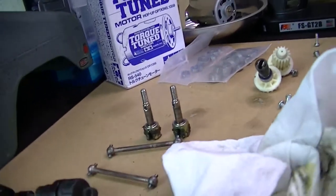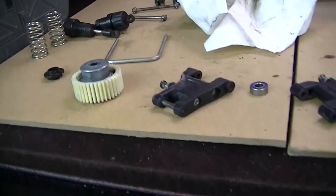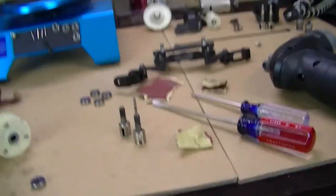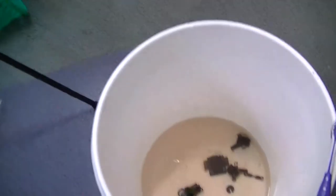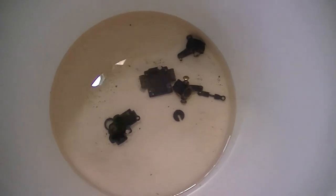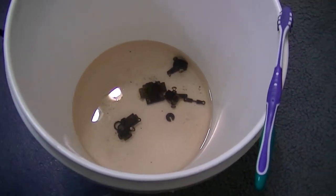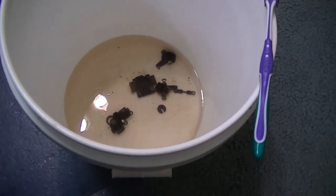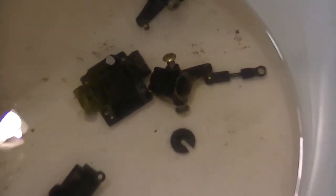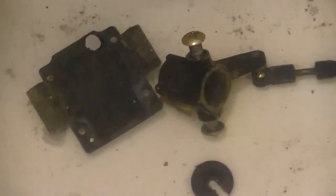And now I know that the bearings are good, the gears are good, so I really don't have to replace any parts. Now, again, I've been doing a good thorough cleaning, and I'll show you how I've been cleaning here. Just out of a 5-gallon bucket with some mild detergent to kind of loosen up a lot of that filth there and stuff like that. Let's see if I can zoom in down there. Zoom. Look at that. Ugh.